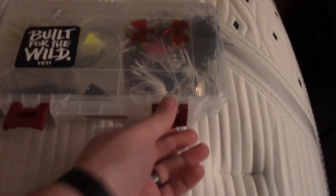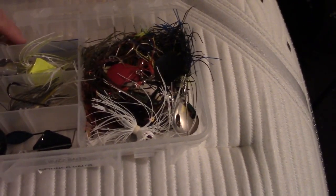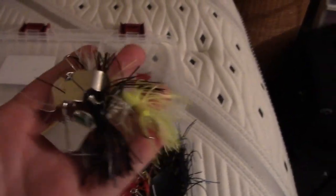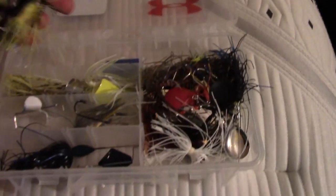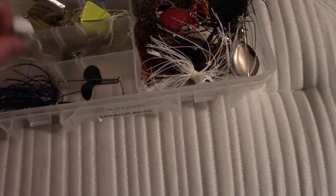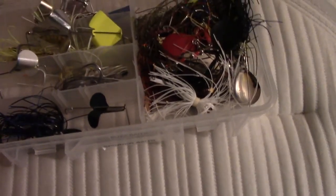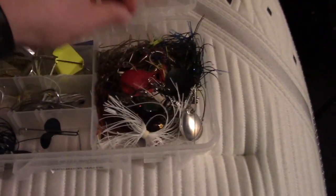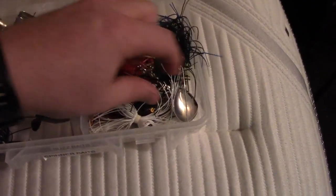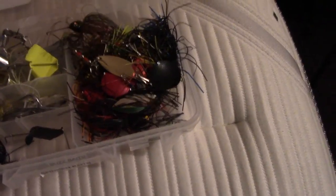Shake this out a little bit. Spinner baits and buzz baits. I keep some smaller micro style buzz baits. I keep some bigger buzz baits. Black and blue, white and chartreuse, you know, all the different colors. And then spinnerbaits, I don't really like spinnerbait boxes, but, you know, shake them loose, get them out of there.